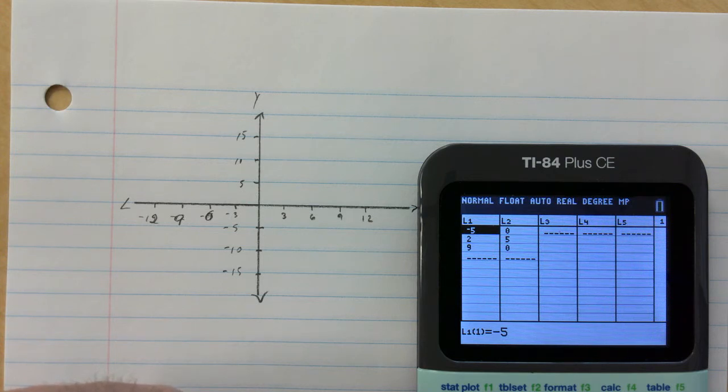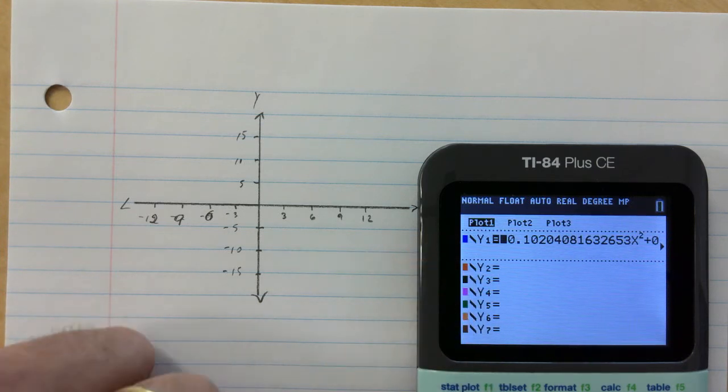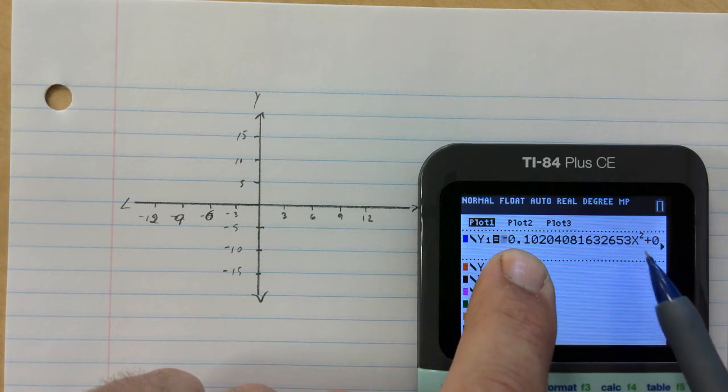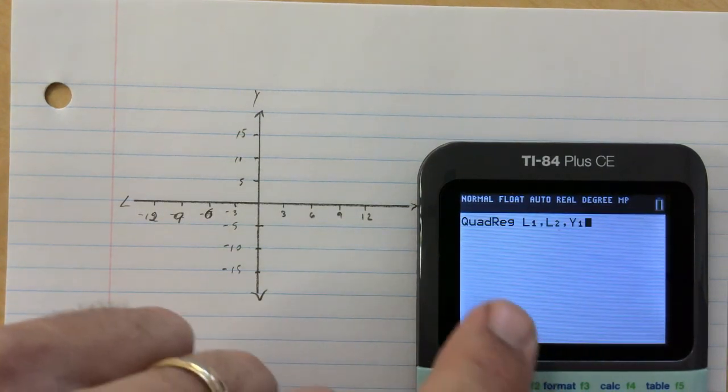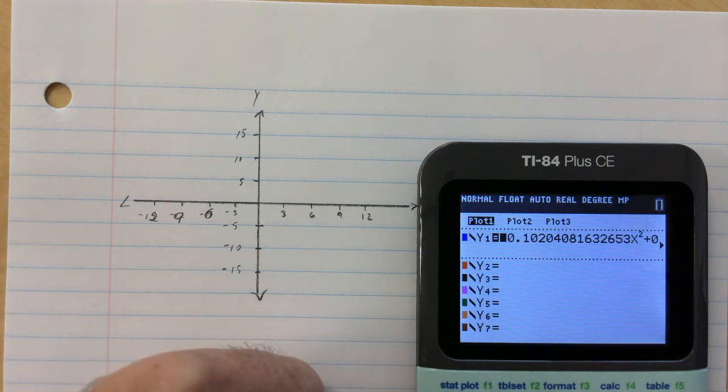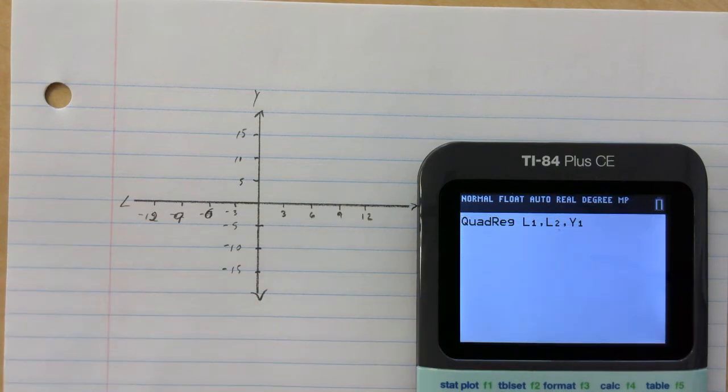And plot 1 is on? And are the equations all clear that are in there, or do you have this equation in there right now, the one I have? So you're not even able to perform the regression, right? Like if you have this on your screen, as soon as you press enter, it'll give you an error. Okay. Go to y equals and clear whatever's in there right now in y1. And go zoom 9. Do you see points? Okay, now go back to your home screen and perform the regression again.